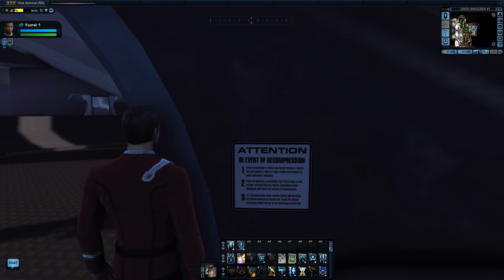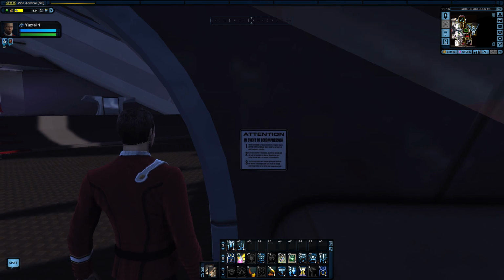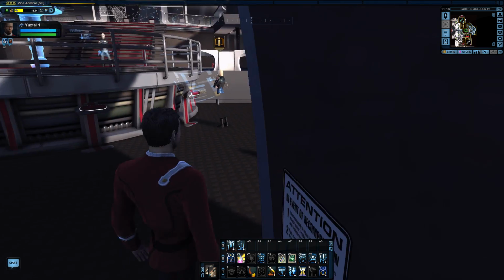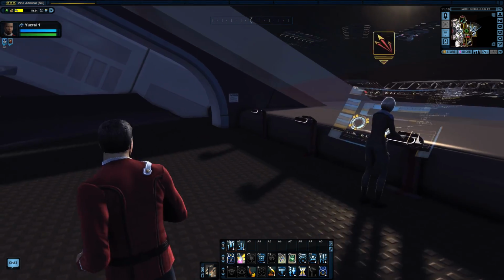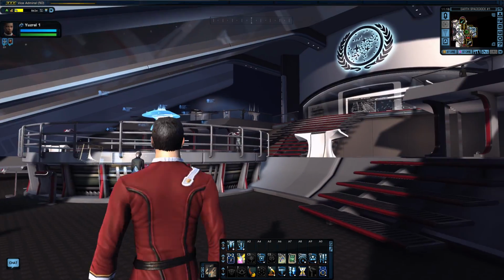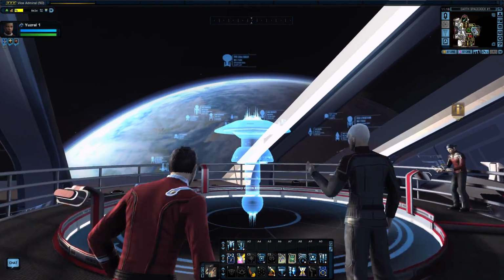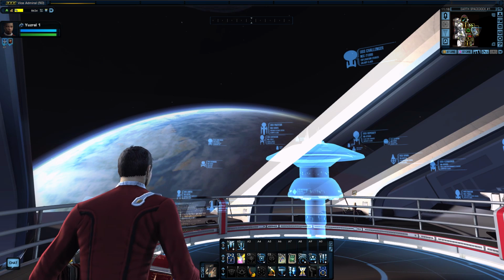There is a decompression advice decal in Spacedock now. 1. Breathe out. 2. Tap your comm badge 3 times to trigger your distress beacon. And 3. Find the emergency evac suit. If there are more people than suits, well, you're out of luck, guys. Sorry about that.